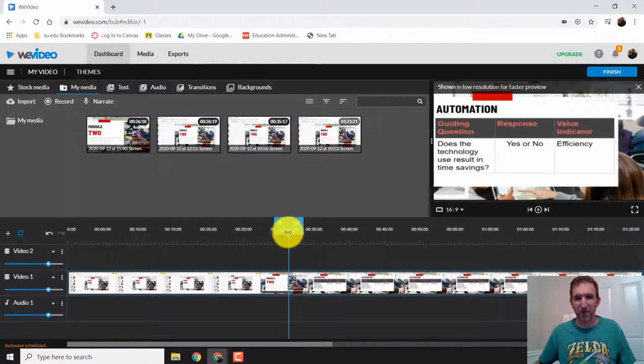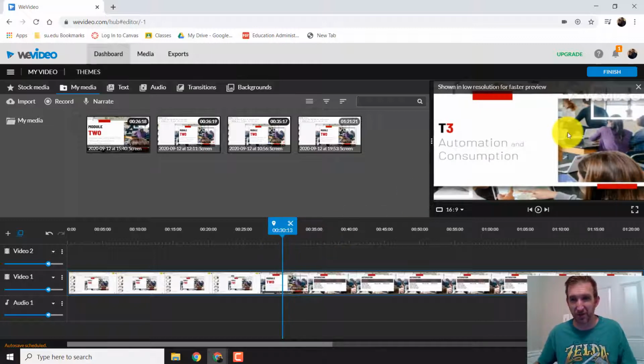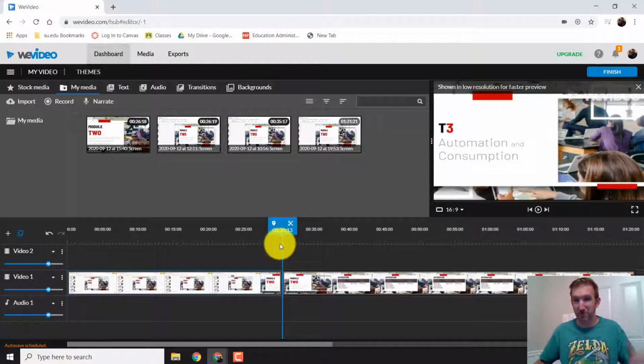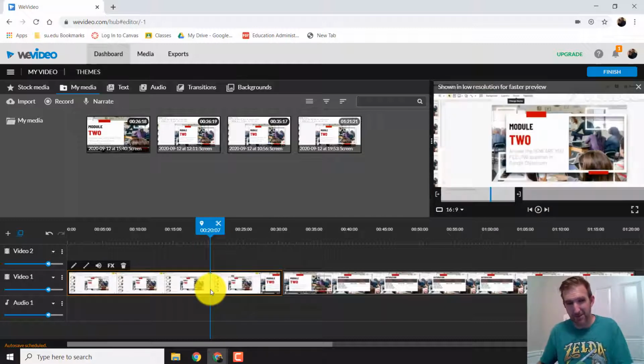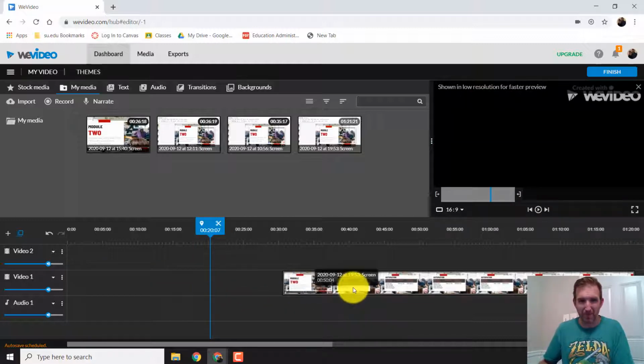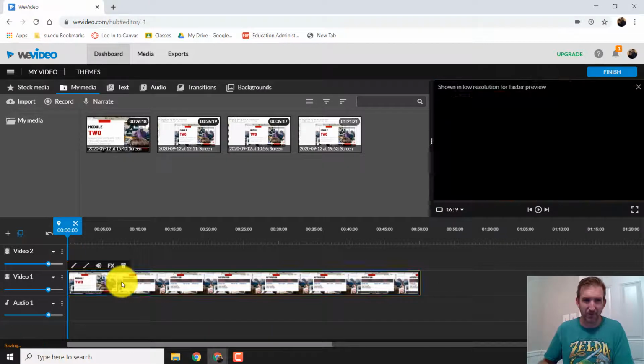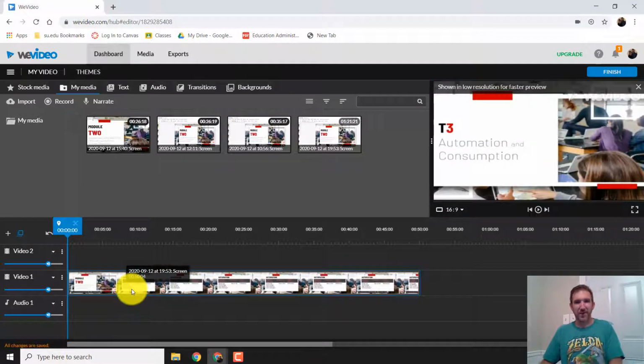I can move it around, and if I feel good about this place right here, which I totally do, I can use a little scissor tool and snip it. So I'm cutting the bad stuff from the good stuff. I can highlight the bad stuff and press delete on my keyboard and then move all the good stuff over, which is a-okay.